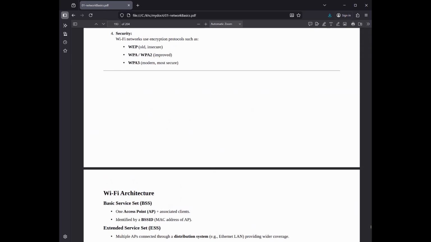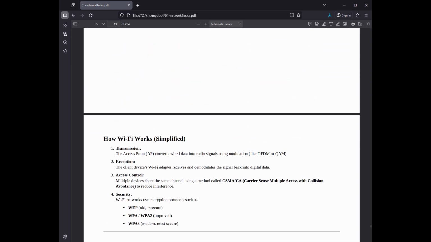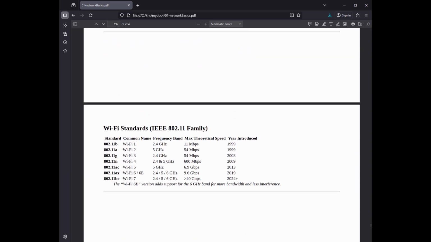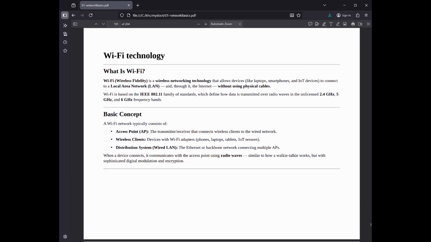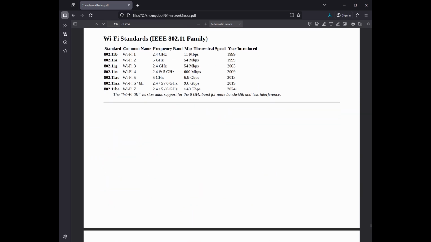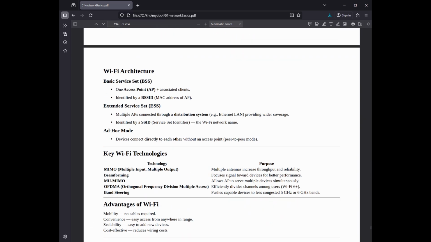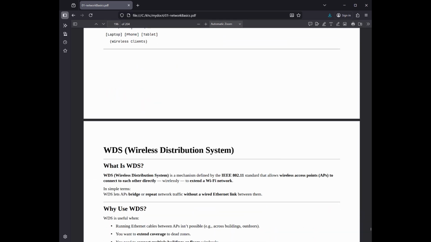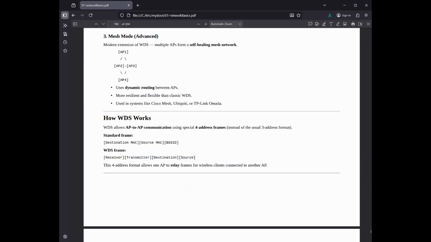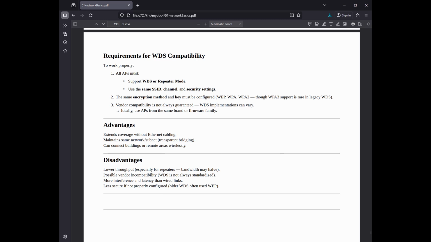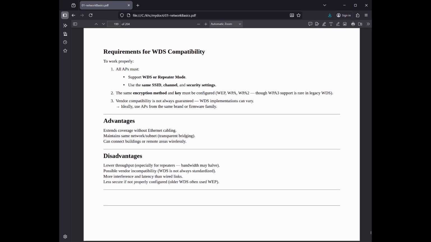Mesh versus traditional range extenders. Feature: mesh networking versus range extenders. Network name: single, unified SSID for mesh; often separate names for each device with extenders. Handoff: seamless and automatic for mesh; often requires manual switching for extenders. Speed: high for mesh, which uses dedicated backhaul; significant loss for extenders, with bandwidth cut by 50%. Reliability: self-healing with multiple paths for mesh; single point of failure and star topology for extenders. For optimal performance in 2025, experts recommend tri-band or quad-band mesh systems to ensure a dedicated frequency is available for the backhaul, preventing network congestion.